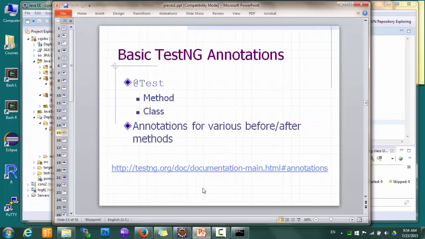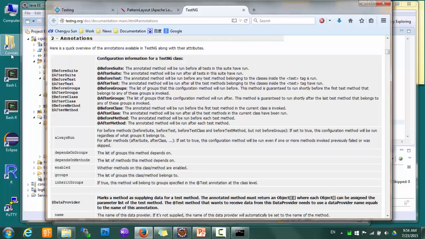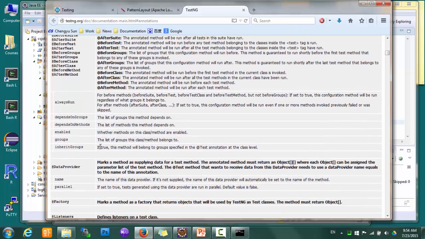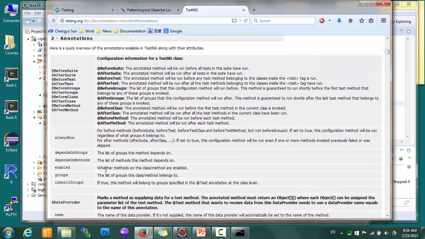If we look at the documentation of TestNG, particularly the annotations, we can see that other than Test, there are many other annotations, and many of them are called before something, after something, and those annotations can be used on methods so that those methods will be run before a certain test suite or a certain test or a certain test group.